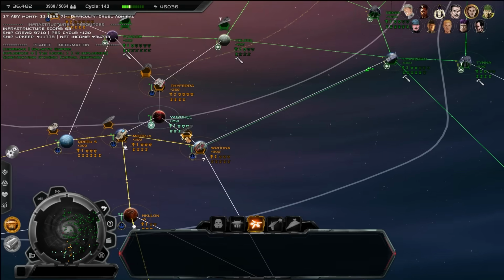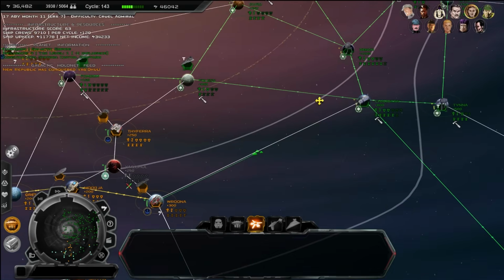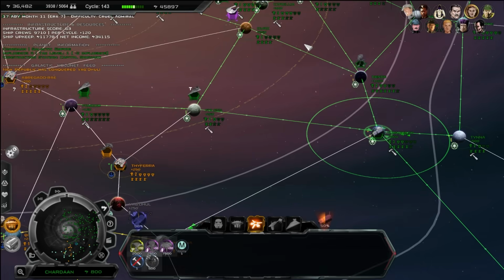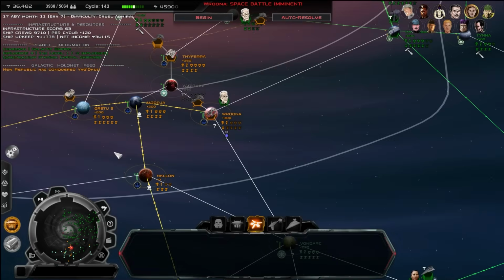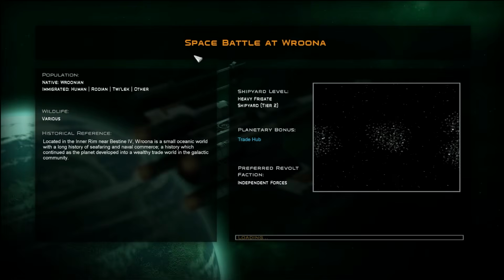I think they're building up an attack on Yagdol, maybe? Yeah. I always know what they're up to. I'm that smart. Oh, come on. They moved all the good stuff away.